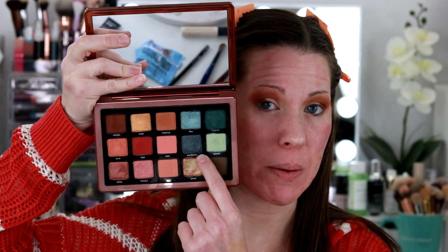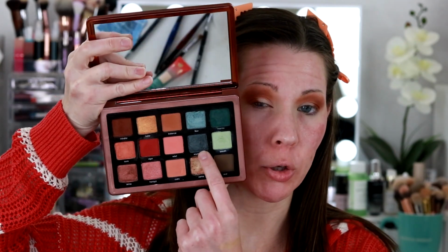I think I'm just going to take the shade Equilibrium, that really deep, dark blue shimmer, I guess. And I'm going to use that on the outer edge and then to deepen up my crease, I guess. And then I'll go in the middle portion and like the beginning with Flow, that lighter blue. I don't know what else to do because I feel like if I'm going to incorporate those blues, I don't know how else to do it. Okay, let's see what happens.